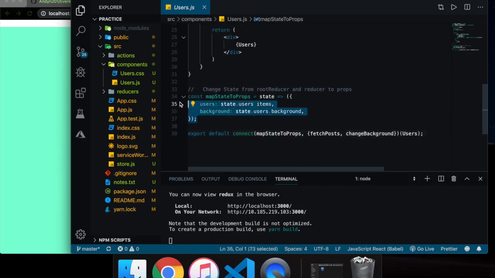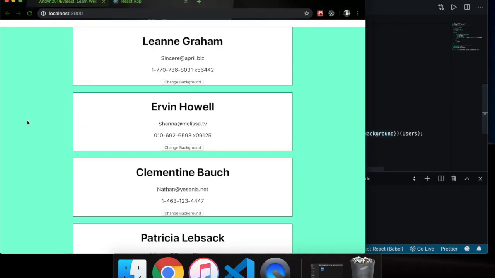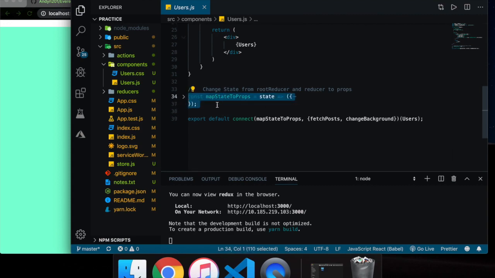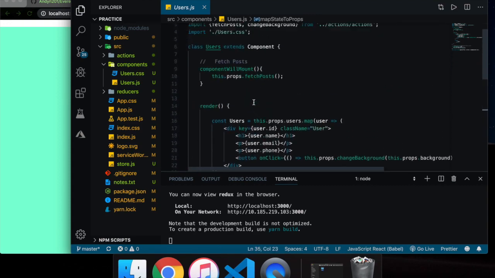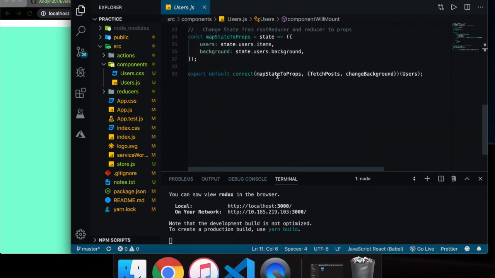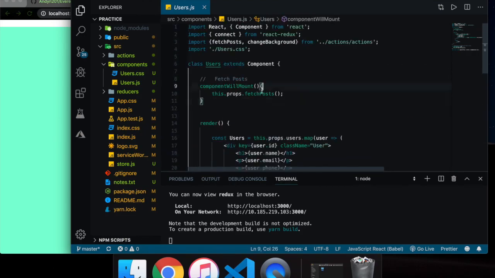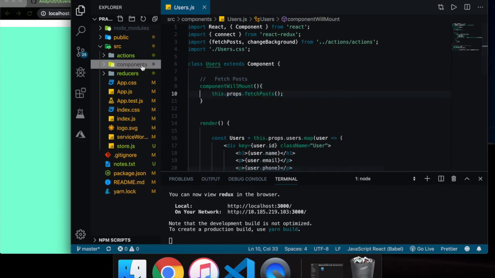And how you access state in Redux is with mapStateToProps. You just take the state from Redux and you turn it into props. You can see we're getting state from users, we're getting it from the reducer. We have this user state, and then we have the background state. So that's how you get state from your store. Okay. So you can see when we're doing this.props.fetchPosts, which is an action, it's an action we have to pass in. So let's check that out, and then we're mapping the action to props so we can use it. So let's check out the actions.